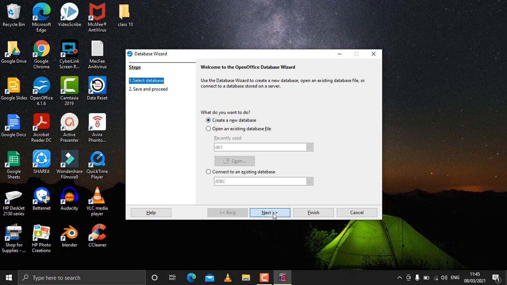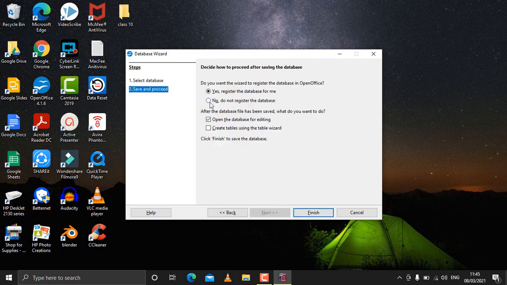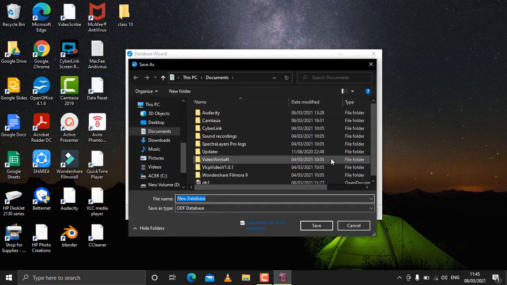So I'll click on next from here, and then I'll click no, do not register database, and finally I'll click on finish. As I click on finish, a dialog box will appear. This dialog box will ask for a name. This name will be given to the database which will be created.